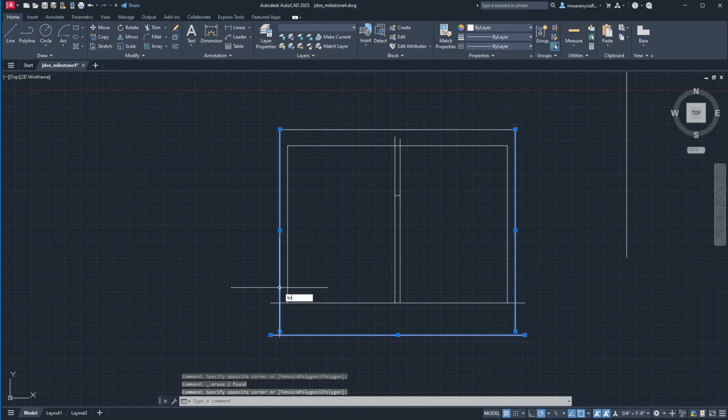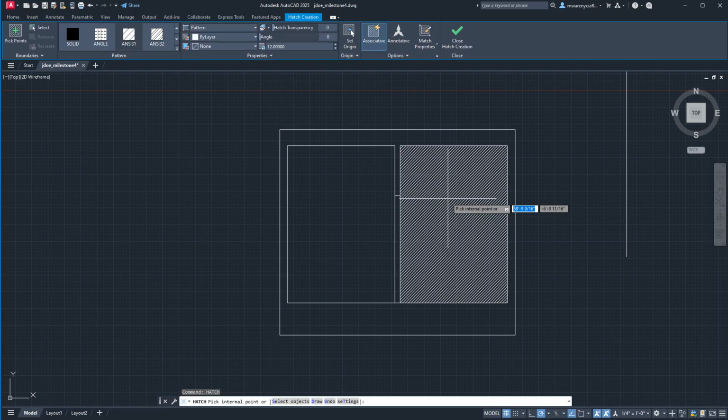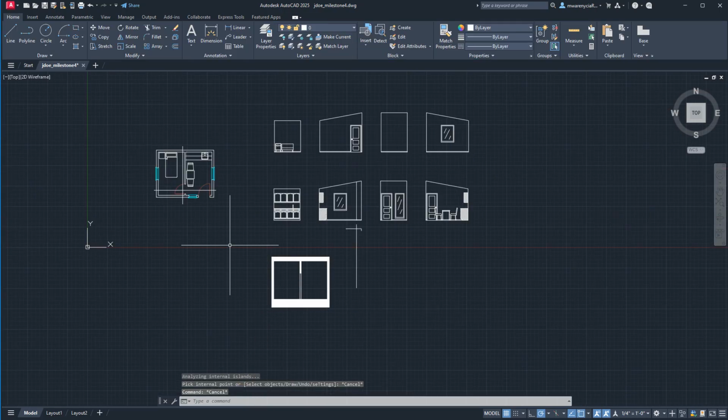And then again, we'll run a fillet radius 0 multiple. Fillet that out. We'll do the same thing with this edge, and then we just need to trim away some of our excess here. Oh, I think just that, right there. Okay, and then we'll do a hatch, we'll do a solid fill, and that's all we need to do for that one.